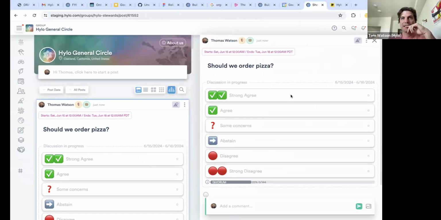So when those voting periods shift, right now discussion is in progress, so I can't actually vote. I'm trying to click here. So there's no voting before the proposal starts. That will flip over to voting open when this time elapses. And then similarly, when this time ends, voting will be closed. And those different states should be represented here. And those are updated by the backend and not by the user. But we'll show some ways that users can end the voting as well.